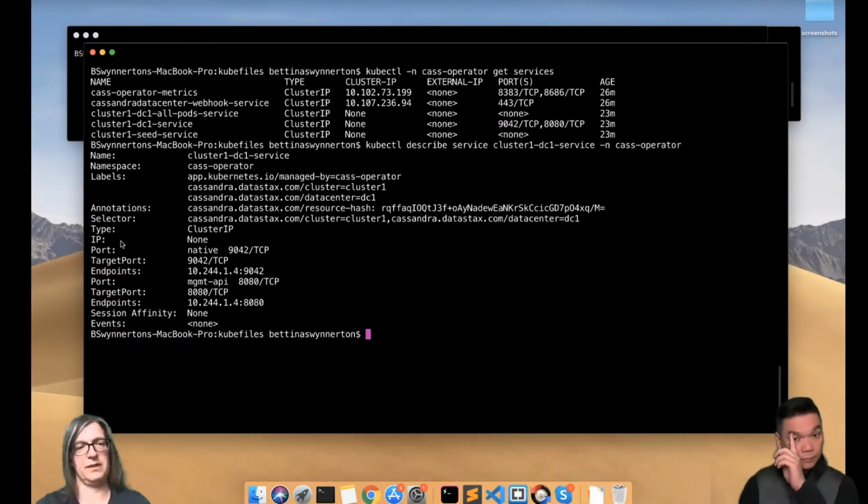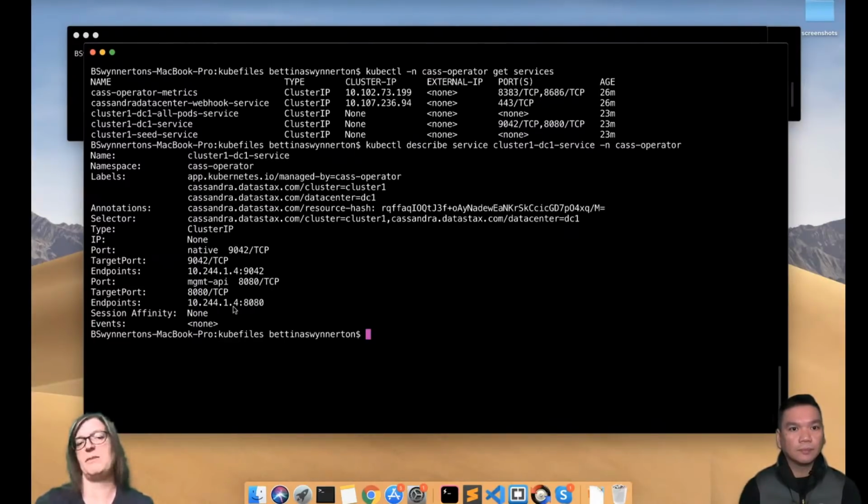And you see here, it resolves to this endpoint of 10.244.1.4, which is actually the pod IP of our Cassandra node. But the service abstracts this, right?